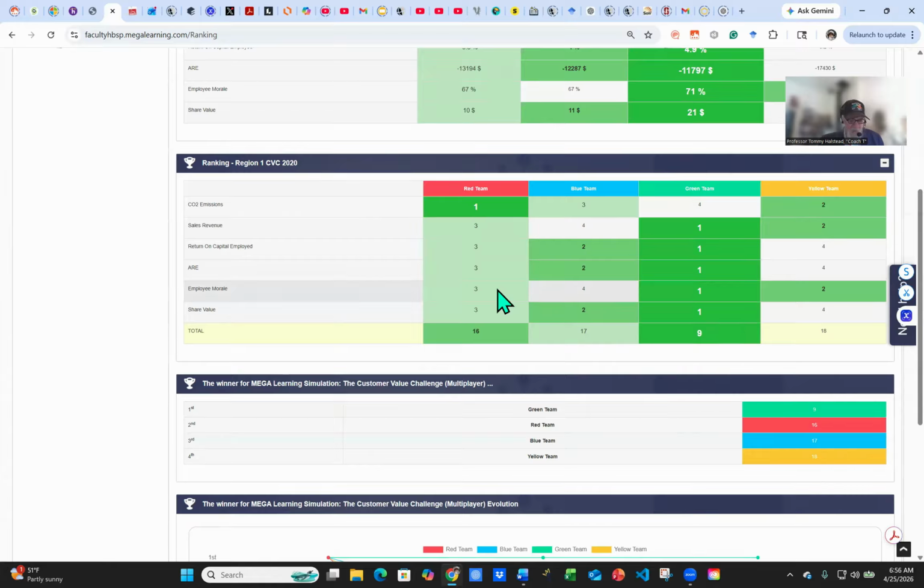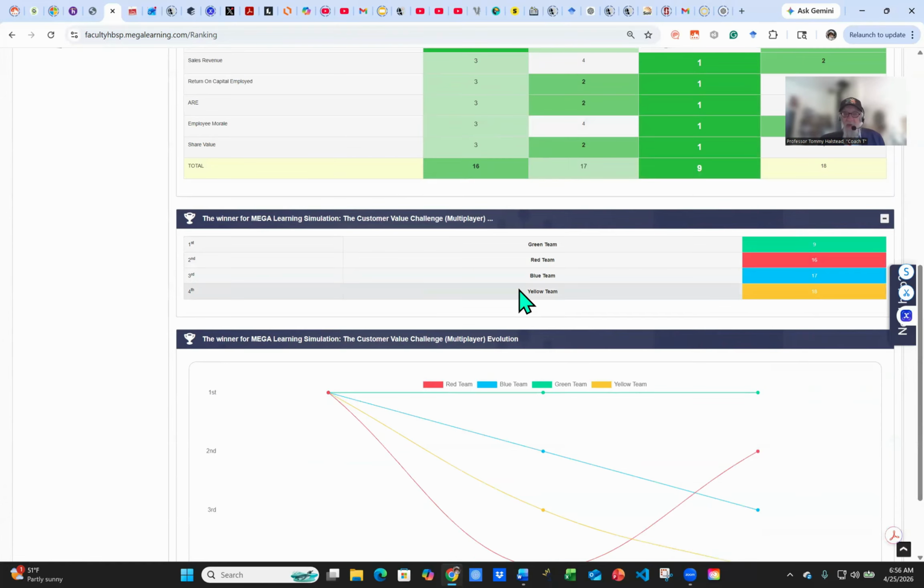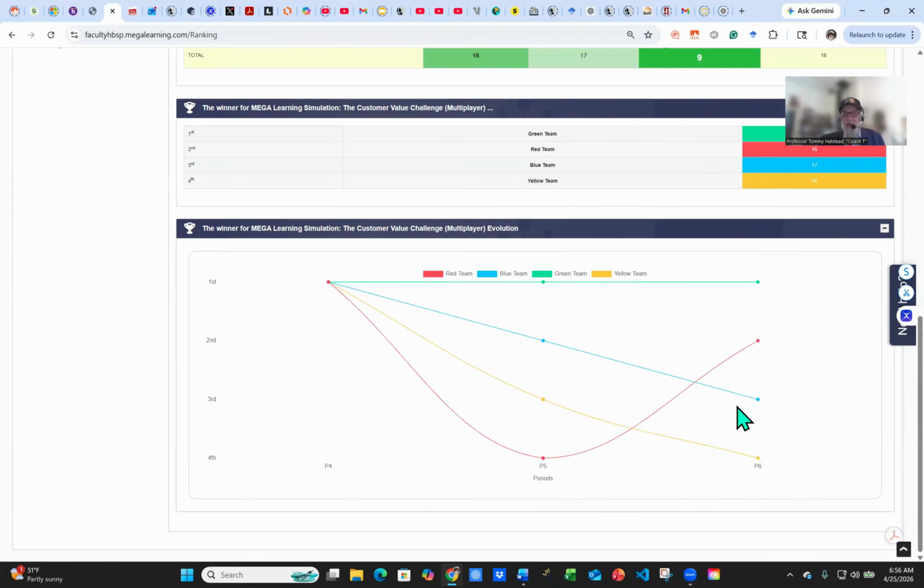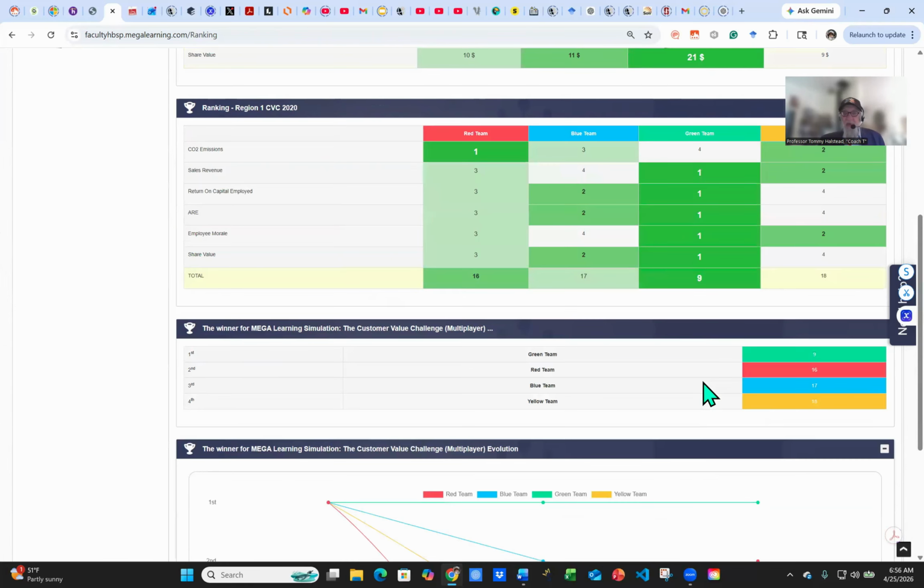But you'll see revenue, ROCE, return on capital employed, and shares to a lesser extent, but certainly accumulated retained earnings, which hardly anyone ever gets positive. And we'll see that in the financial results. They're more weighted, so it looks dramatic, but everyone except for green is tied neck and neck. These are all 1 point apart. And you can see by just looking at the scales who's number one, two, three.